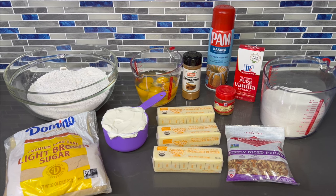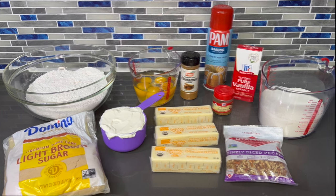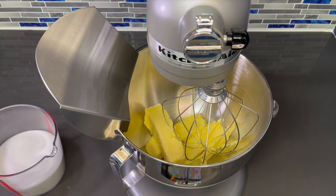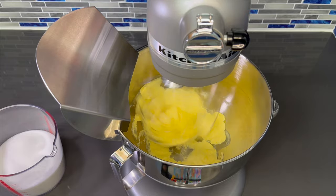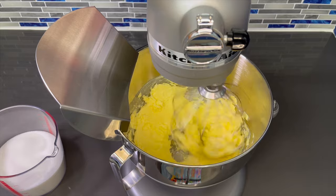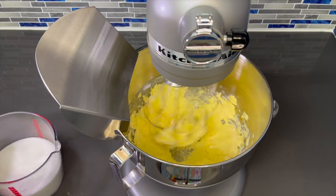We're gonna start out by creaming our butter and sugar together. All right, guys, so I went ahead and added our 3 sticks of unsalted butter. So I'm going to let these 3 sticks of butter mix for a couple of seconds just so they're well combined, and then I'll add the sugar. All right, that looks fine to me. Now I'm going to slowly add the sugar.